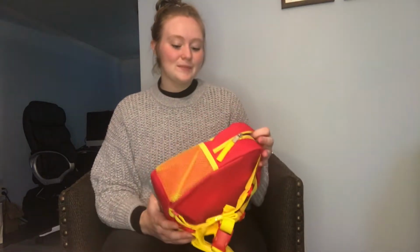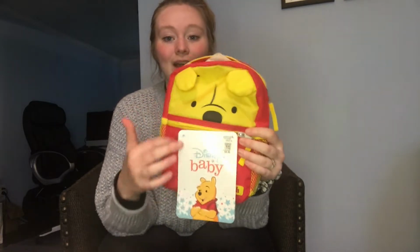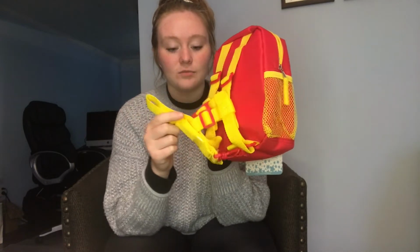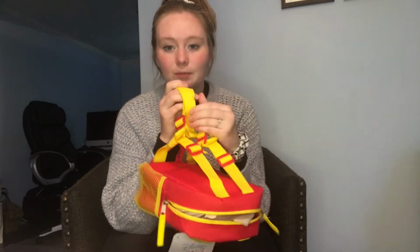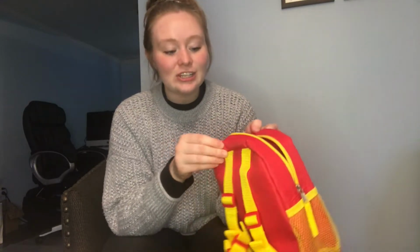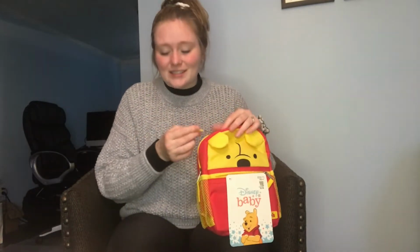Similarly, I have 2 more items for next Christmas, probably for her. This is a Winnie the Pooh bag. You can see it still has the tag on it, and it's all still zip tied together with these little plastic pieces holding it all together. It's a little Winnie the Pooh backpack with a leash, so this will be perfect for Disney next year or something. We just thought it was super cute. I love that it's unisex, so we can use it for all of our kids. We tend to buy unisex things for our kid, so that all of our kids can use them in the future if they're still in good condition.